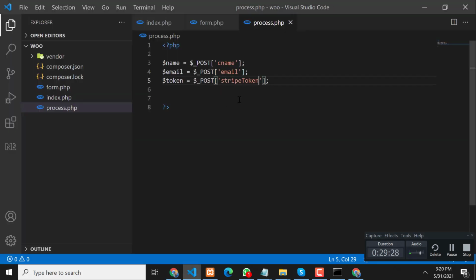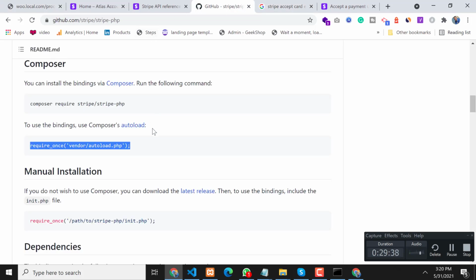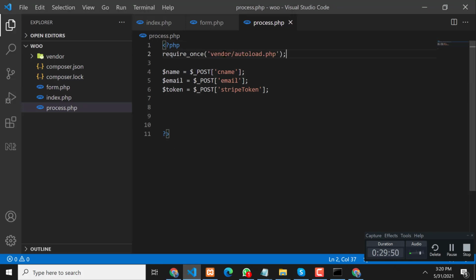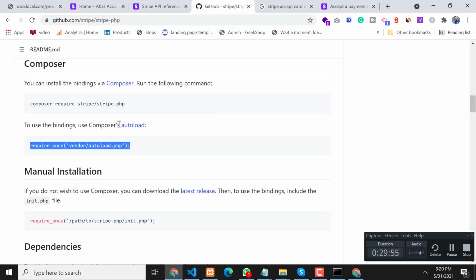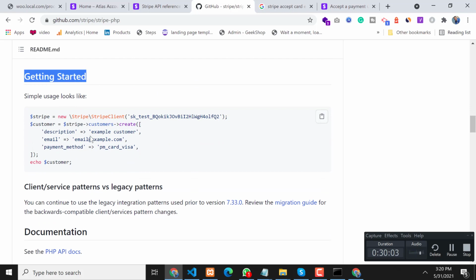So now we have three variables. Now let's start implementing the Stripe SDK. So first step is we need to require the autoload file. So here we will paste this vendor folder and then autoload.php. Stripe SDK integrated.